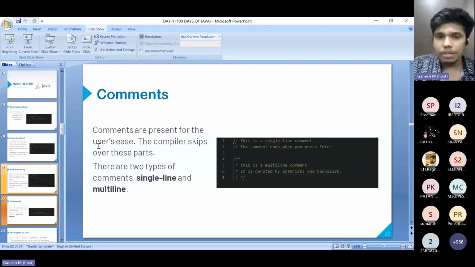And let's come to comments. Whenever we write a comment in code, it is ignored by the compiler. We write comments for other programmers who can study our program and get to know what's happening inside, or we can put them as our personal notes. However, when we write a comment, it is ignored by the compiler.